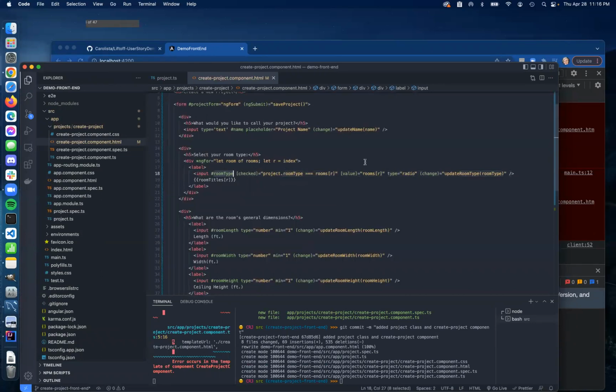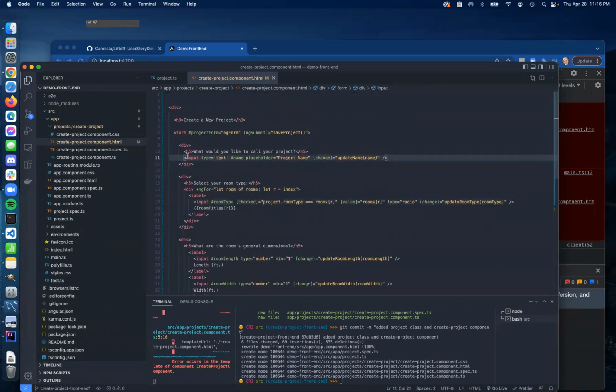And then I've got several things going on here. So let's go back up to the first one though. This is just a straight text input. It's the name, and placeholder is just going to say project name, and we're going to have a simple change handler, an event that calls something called update name. And of course, we have to create that in our TypeScript file for this component. It's not there yet, but that's what it will do. As soon as you start typing, every time you make a change, it's going to update the value using that handler.